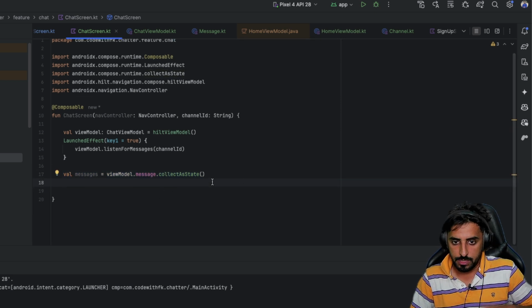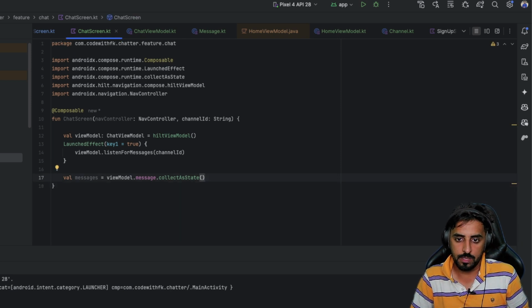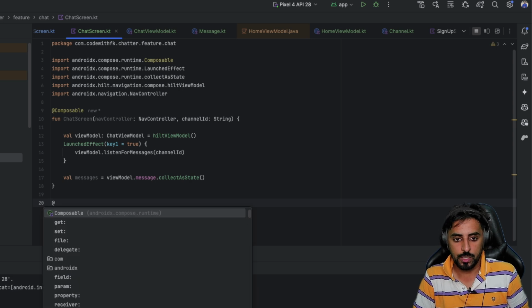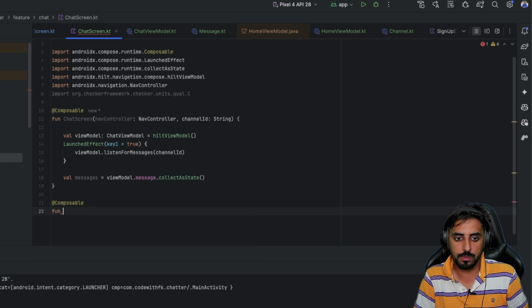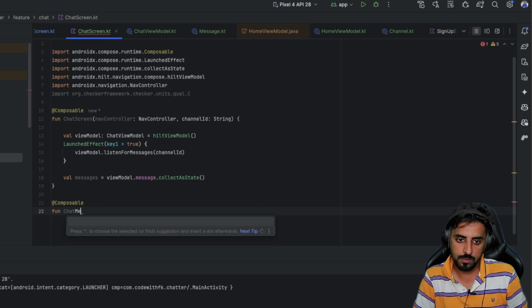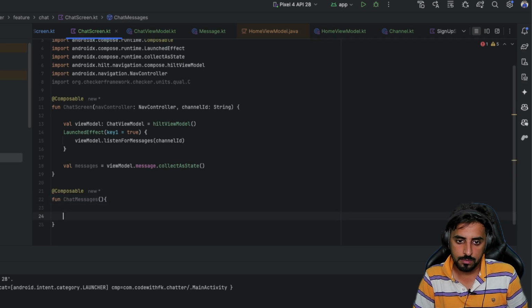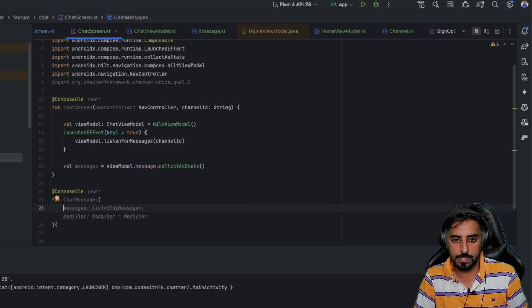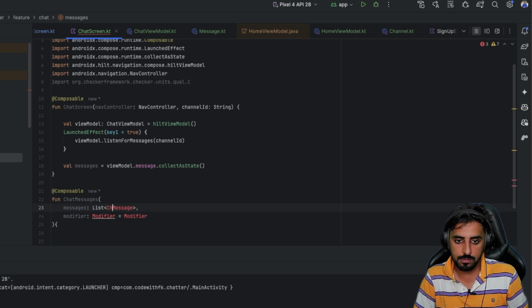And now what we need to do is create a section where everything will be displayed. So I'll create a composable function, chat list, chat messages. Okay, and over here what we will be doing is we'll pass the messages, and that is going to be a list of messages, not chat messages.